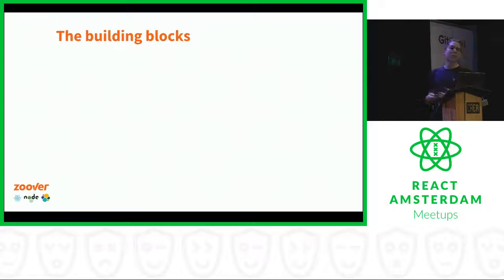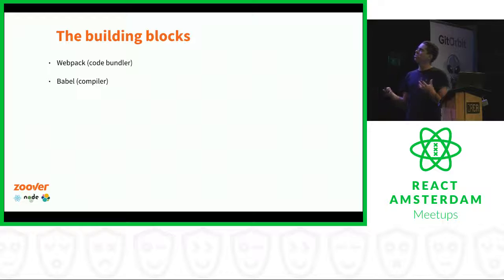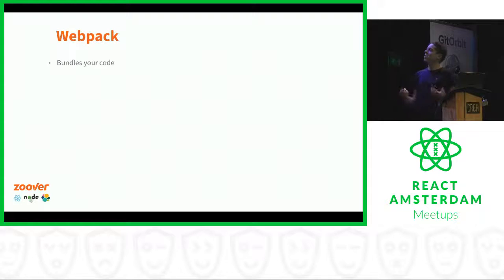As far as the building blocks for getting hot reloading to work in React, one of the things is Webpack, which is a code bundler that probably most of us use and definitely most of us complain about. Then we have Babel, which is a JavaScript compiler. It's mostly used for compiling newer features of JavaScript into a subset of JavaScript that is supported by older browsers. And we also have React Hot Reloader, which is the library itself, of course.